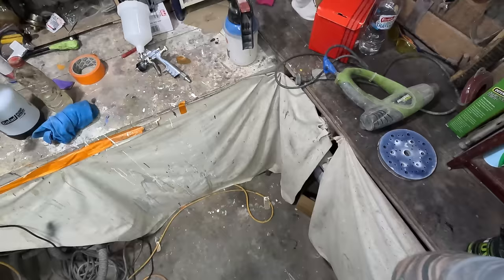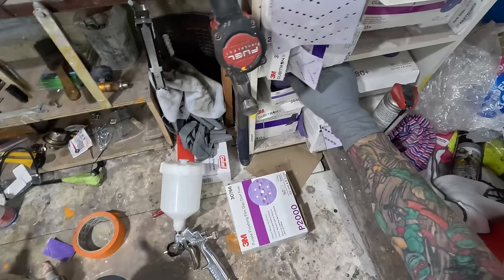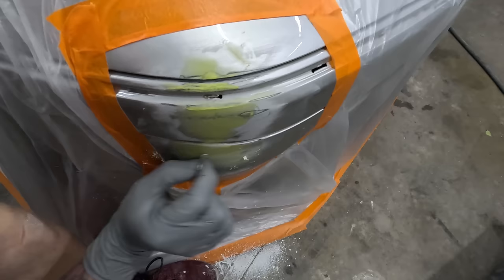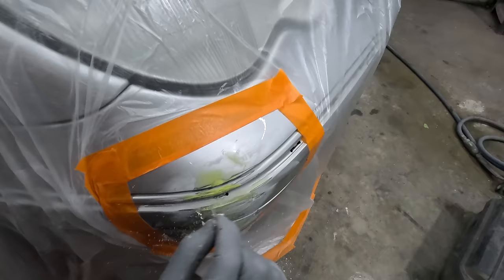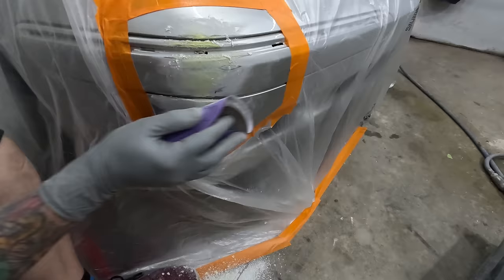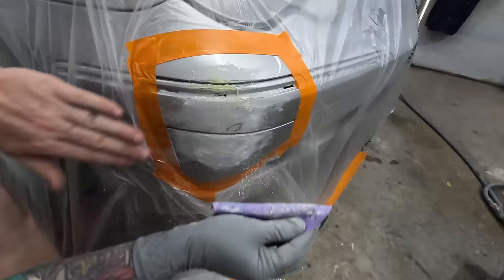All right, what am I gonna hit that with? What do we got here? Not 2000. 400 could work. That's looking good, nice and smooth with the 400 too.